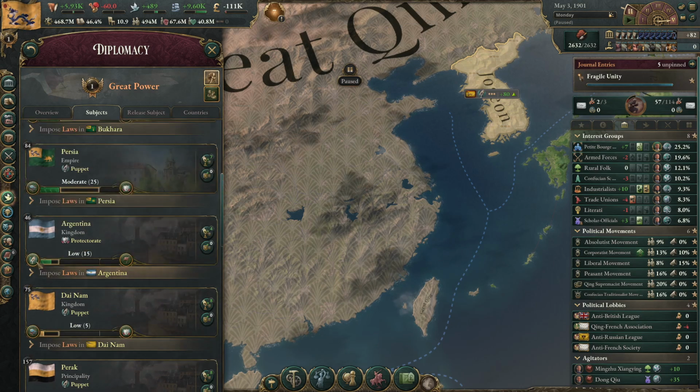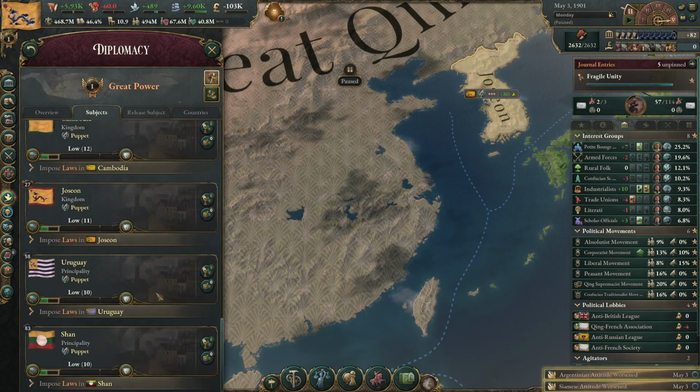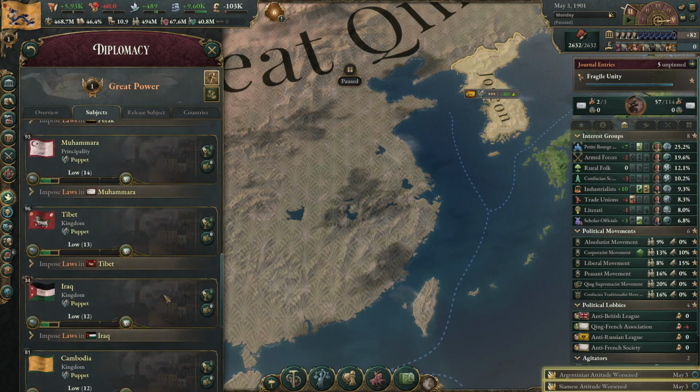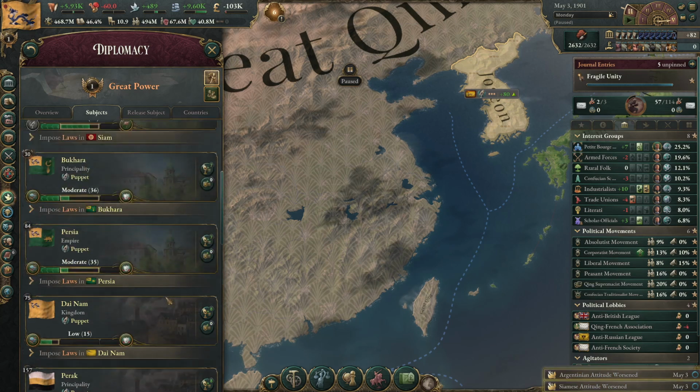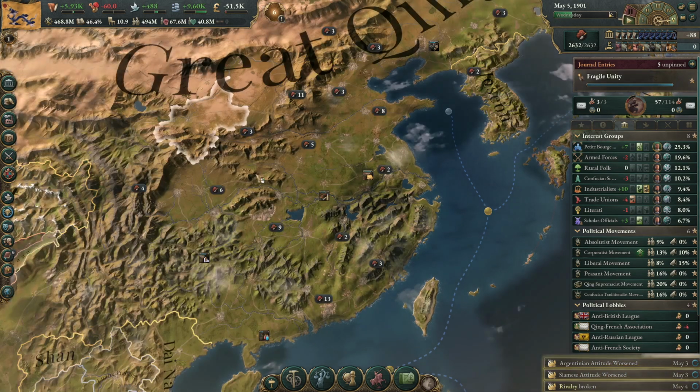We can make Argentina a vassal, so we'll do that. Argentina's decently large. And the biggest thing making them a puppet is it delays Siam coming down, but Siam had a long way to come down anyway.